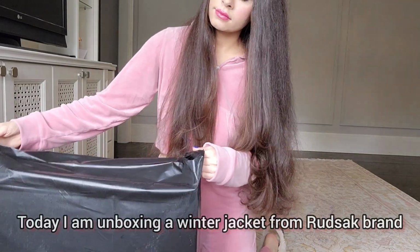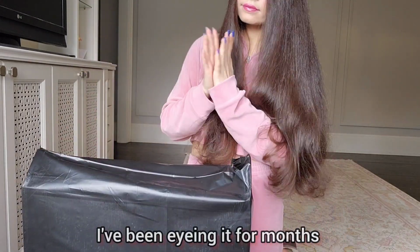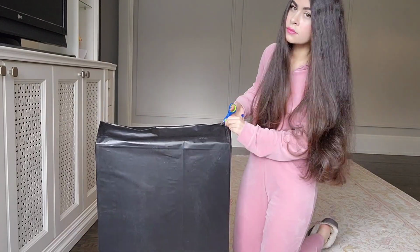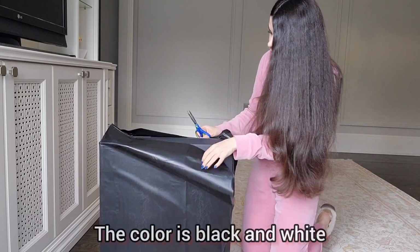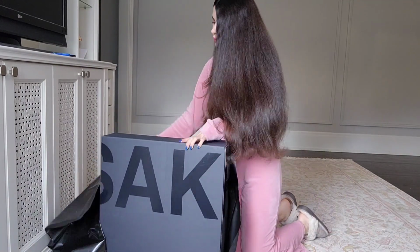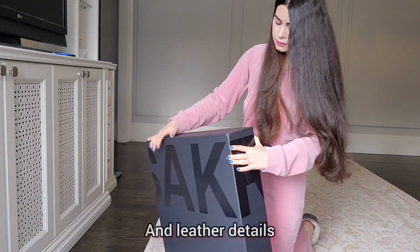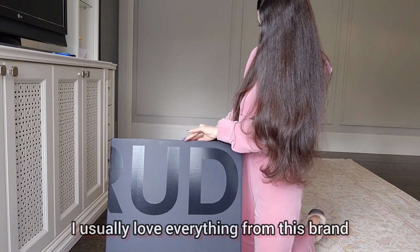Today I'm going to unbox a winter jacket that I bought from the Rudsak brand. It is a Canadian brand and I've been eyeing this jacket for a couple months, but I kept stopping myself from actually purchasing it until I saw the size small that I really wanted got sold out. Then I panicked and bought the extra small. So yeah, not a very smart move, but I'm really excited to see if it will really fit me since it's not my usual size.